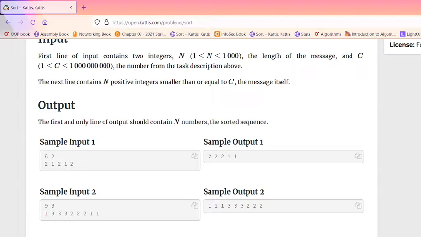There are very many ways to do this. Does anyone have any ideas that they've been thinking about, some aspect of this that you might want to implement into our solution? Some thing that we think we're going to need to do, or some way that we could solve this?